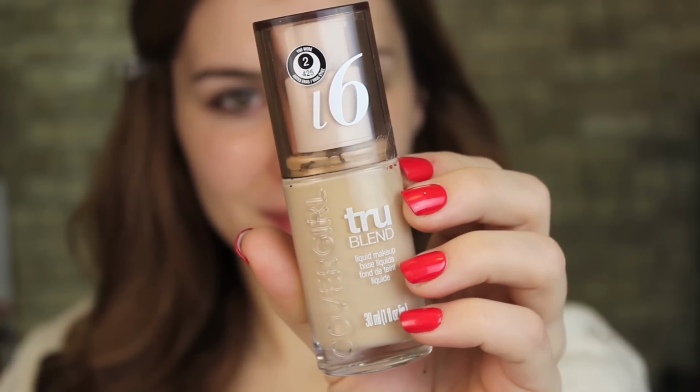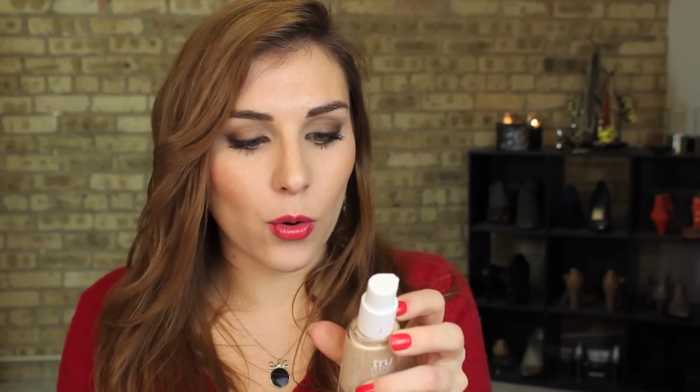And something I found with the shade that I chose, L6, or Buff Beige is the actual name of the shade, is that it matches my skin tone exactly, which I was a little nervous about because typically the experience that I've had with CoverGirl foundations is that they oxidize, not a lot, but a noticeable amount to where I always buy about a shade lighter, and that didn't happen at all with this, which I loved. It did take a little bit of time to finally set and dry to a somewhat powdery finish, but after it did, there was no oxidation.